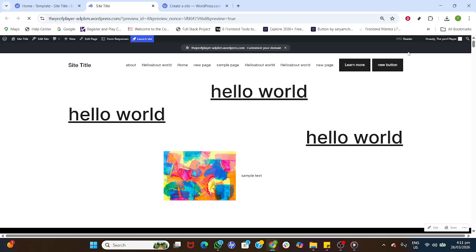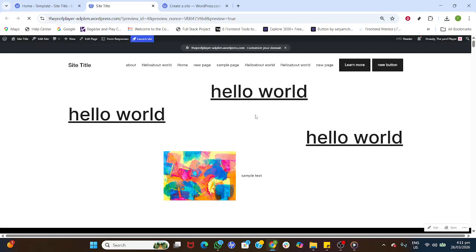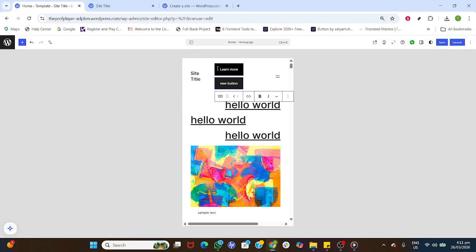Next, switch your view to mobile. Use the responsive preview control in the editor toolbar and choose mobile so you're seeing what visitors see on phones. This is crucial. Many themes display a compact hamburger menu on mobile, and you want to edit within that exact layout. Now click Preview in New tab.